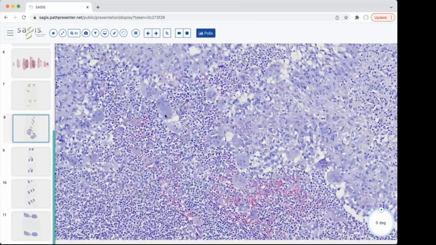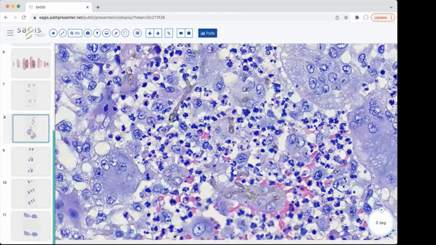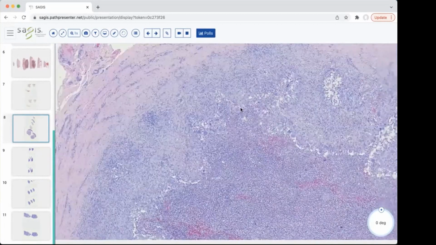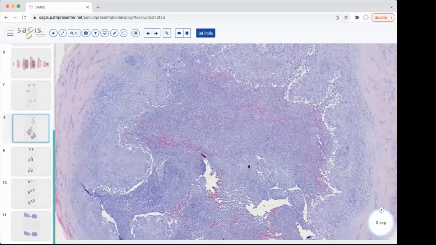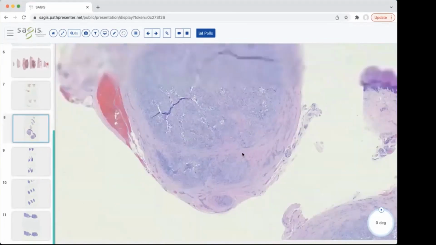Let's see if I can find some more that come in a little bit sharper. This is a good example here of these larger caliber sort of branching hyphae. So these they call Phaeohyphomycosis. So this sort of palisaded collection they call a Phaeohyphomycotic cyst. It's caused by Phaeohyphomycosis, and that's just black mold, kind of a dematiaceous fungus that people come into contact with all the time and can cause dermal inflammation, just like this.